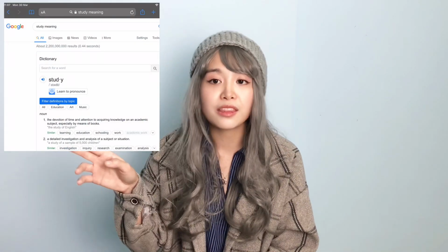You can read the transcript. And speaking of reading the transcript, I would like to suggest you do this at the end of every listening practice. You should read aloud the transcript together with your audio because it's a good chance for you to mimic the native speaker's pronunciation, and it can help you avoid mistakes with pronouncing words. And to check the correct spelling or pronunciation of a word, of course, go for reliable dictionaries like Oxford Dictionary or Cambridge Dictionary, or you can even go on Google like this.